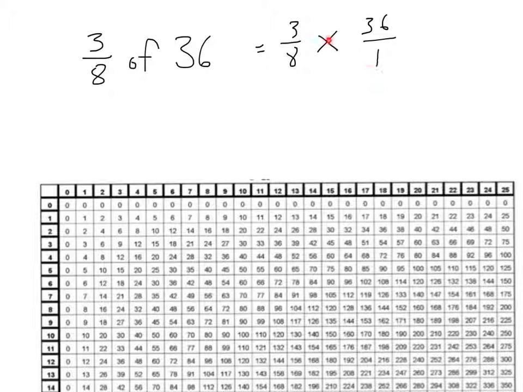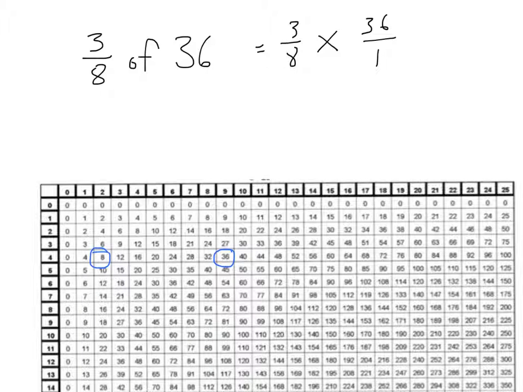We can't simplify 3 and 1 anymore. That's the simplest it can go. So we now go to 36 and 8. Is there a number 36 and a number 8 in the same row or the same column? So let's find out. My apologies, that shouldn't be number 4. I'll just get rid of that. We have a number 8 here and a number 36 over here.